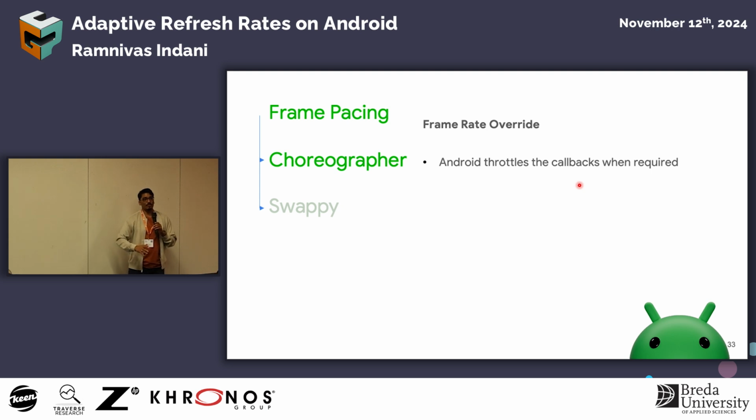So this is where the Android operating system can throttle the VSyncs for you so that you get callbacks only when you need them, like 24 FPS, not on every 120, and then you can simplify your app side. You simplify your frame pacing logic, so you no longer have to identify whether this VSync is for you or not, because Android does it for you.